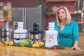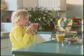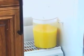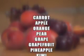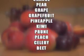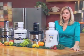How long does fresh juice last? To get the full benefits of fresh juice, it's best if you drink it right away. As fresh juice sits, it loses significant amounts of vitamins and nutrients. Some juices last longer than others and refrigerate well as long as they are in a sealed container. Here's a list of juices that refrigerate well: carrot, apple, orange, pear, grape, grapefruit, pineapple, kiwi, prune, peach, celery, and beet juice. You can also freeze fresh juice the same way. Juice can be frozen in an airtight container for up to 1 month.